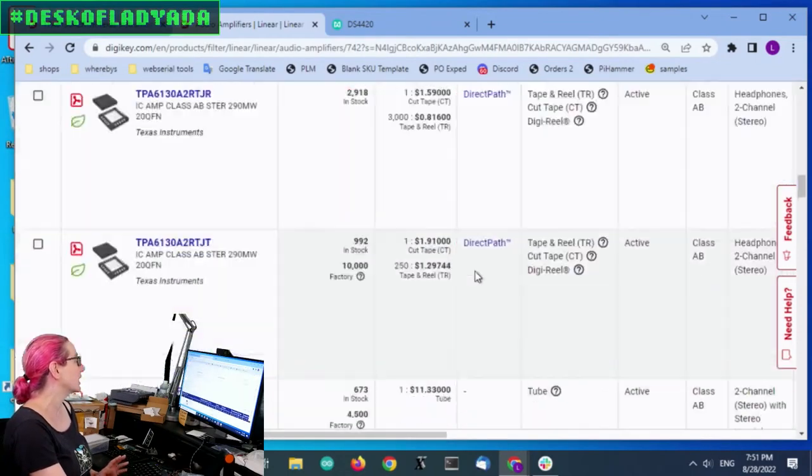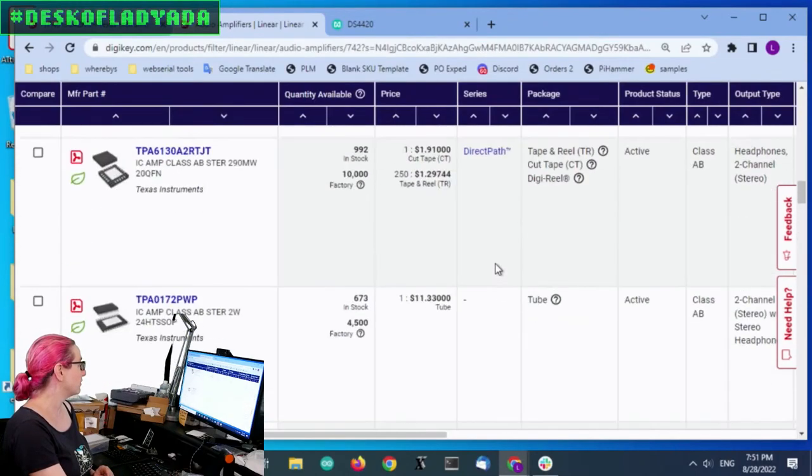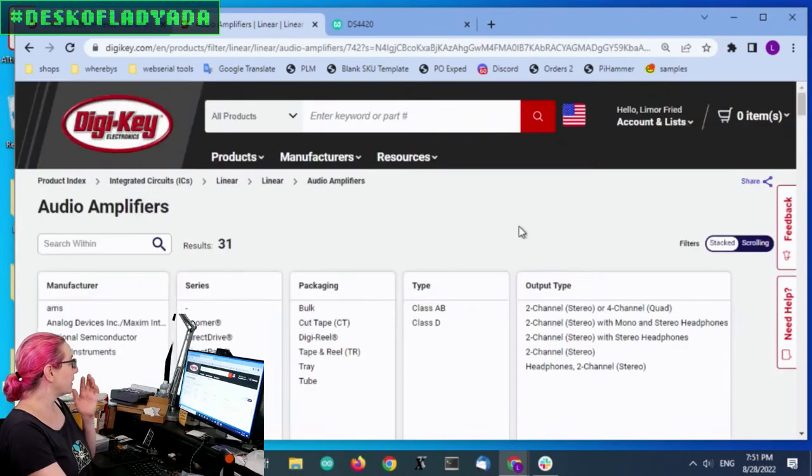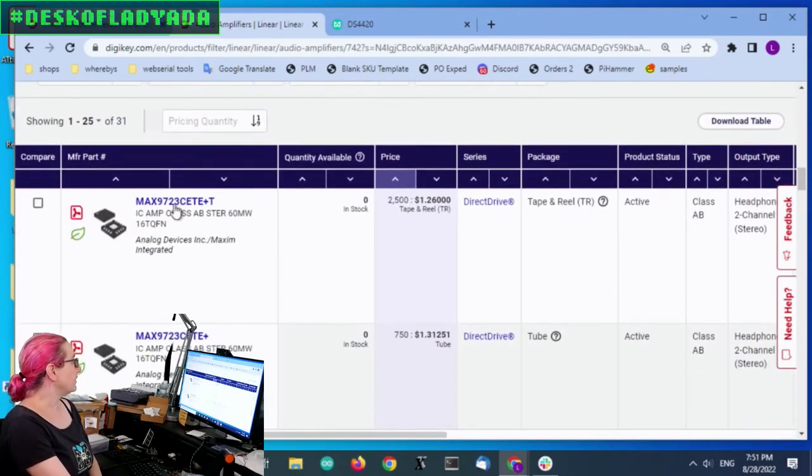So now I'm really looking at only the things that are available. Now, most of them seem to be quite a few in stock. So let's look by price. So there were a couple. So this one was kind of nice.